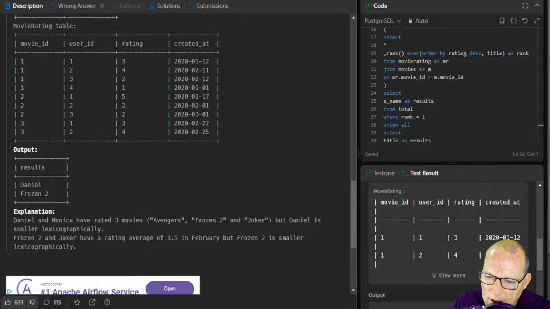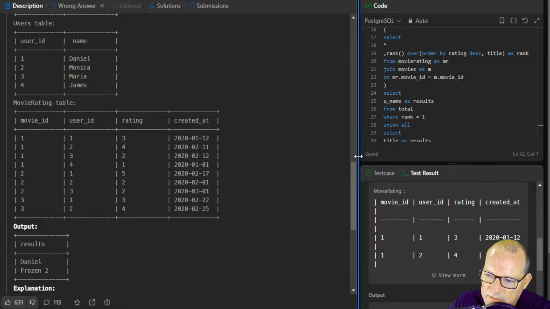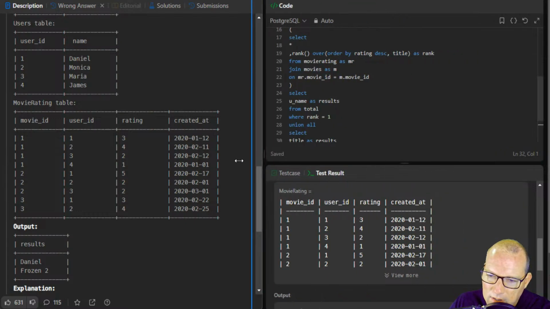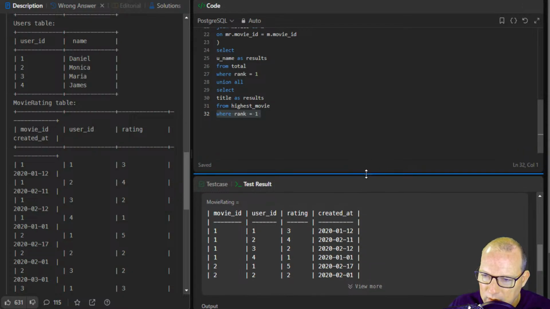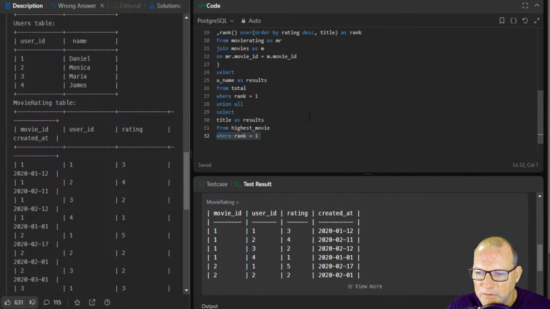All right, so if it happens to be the same rating, so the same movie gets the same rating by 2 people, this would absolutely be a problem. So we could do this.